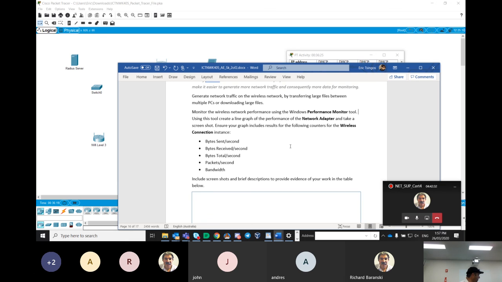Alright, so if you've got a laptop with Wi-Fi, you can use that fine. If you've only got a desktop and a phone, you might have problems doing the wireless card performance test. I'll figure it out. Yeah, if you've got a USB one, you can use the USB one.